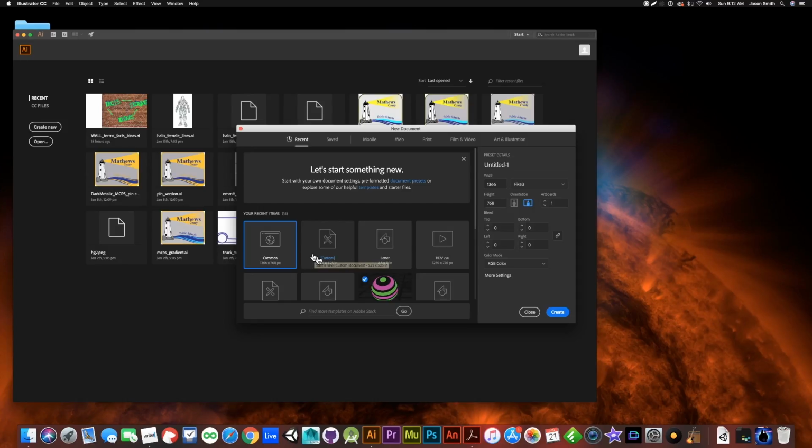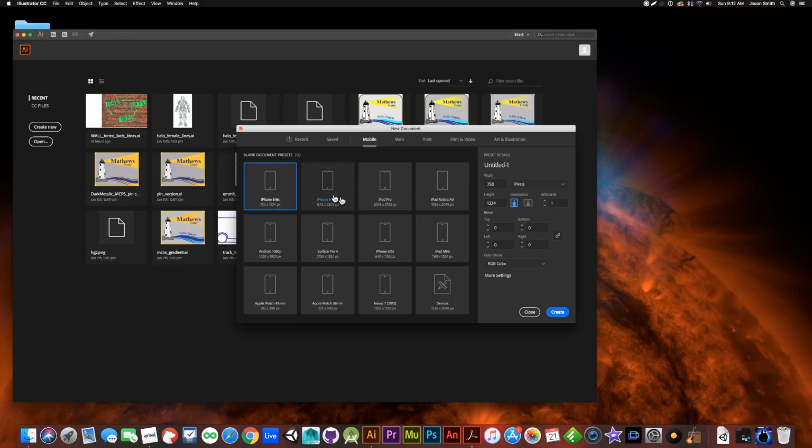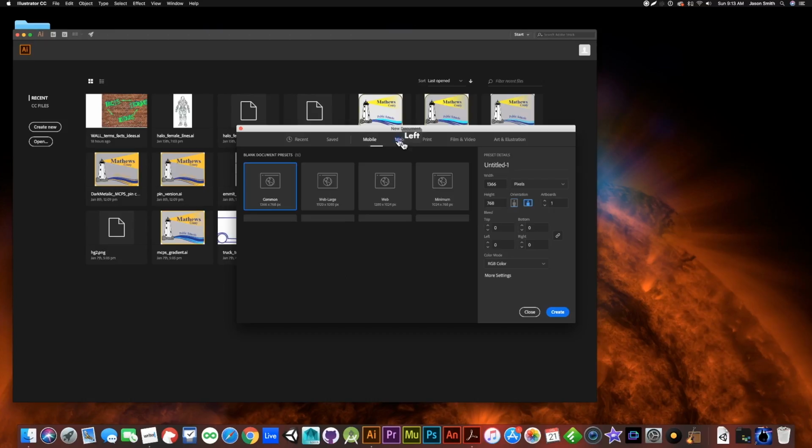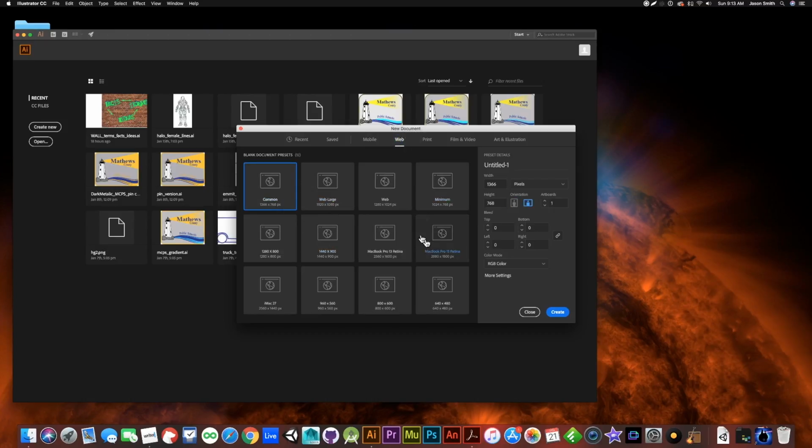And then you've got to select what kind of file you're making. So it helps you up here. You've got mobile. So you've got dimensions if you're designing a mobile application for a variety of different mobile devices: Android, iPhone, Nexus. Okay, so you've got web, number of different scales here, iMac 27 down to 800 by 600 pixels. You've got common right here. I'm going to select web large.